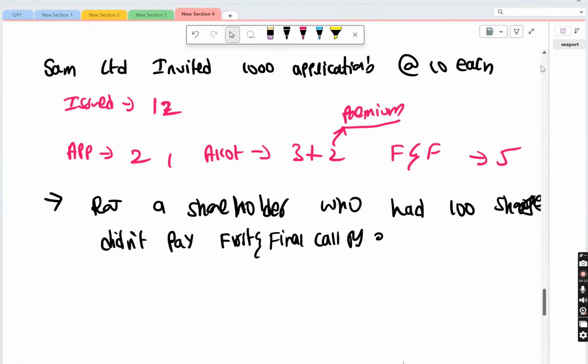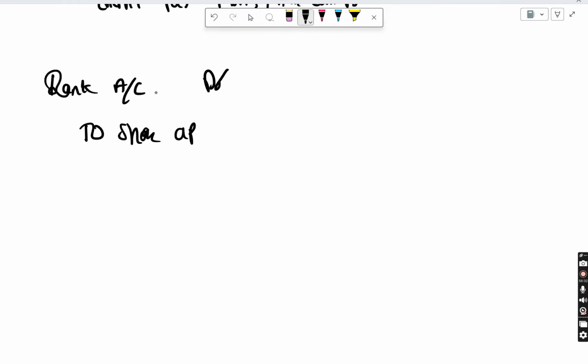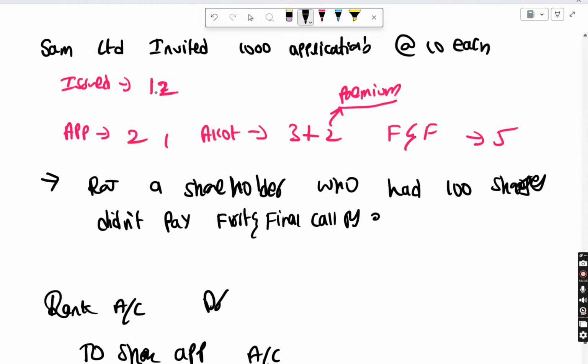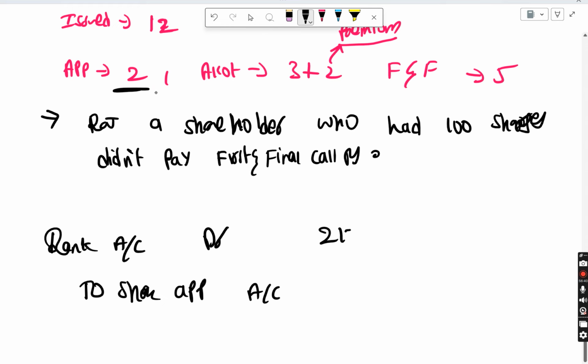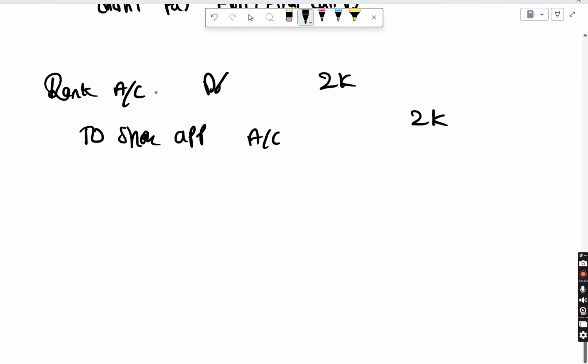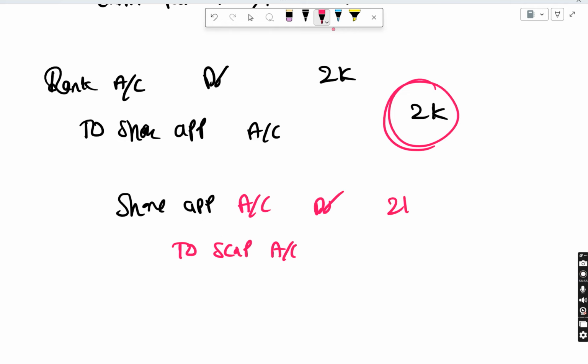Okay, let me write very quickly. So receipt of application money, bank account debit to share application account. So how much did I receive? Application money 2 rupees. 1000 applications are there. 1000 into 2, 2000, 2000. Then I have accepted the application. So first I put that money in a dummy account. Then from the dummy account, share application account debit to share capital account 2000, 2000. Application part is over. So this one will get cancelled. Ultimate entry will be this.